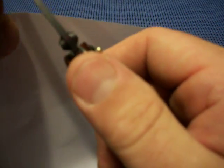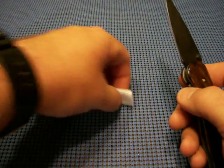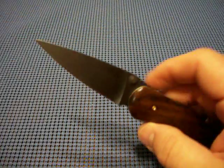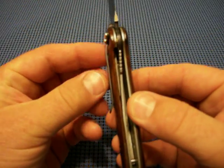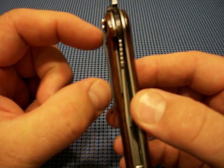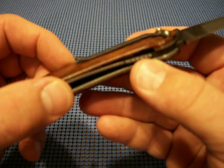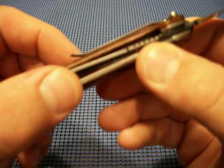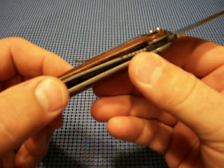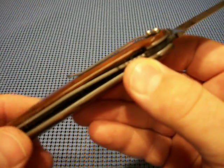I'll show you a little piece of paper here. See if I can cut it on the camera. Just very nice. I don't use this knife or carry it, and I'll tell you why. The pocket clip here is just not practical for thick pants. I wear a lot of cargo shorts, and I got a little piece of dust in there from the shorts. It's just super thin right here. It doesn't fit well in my pants.